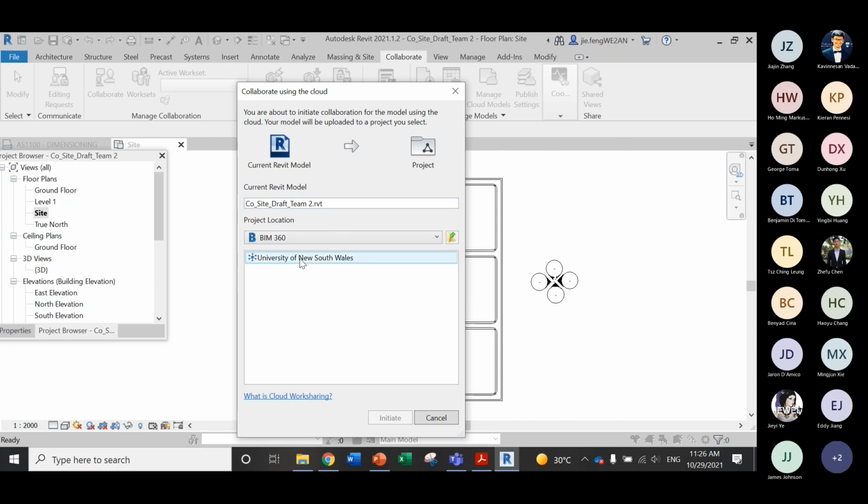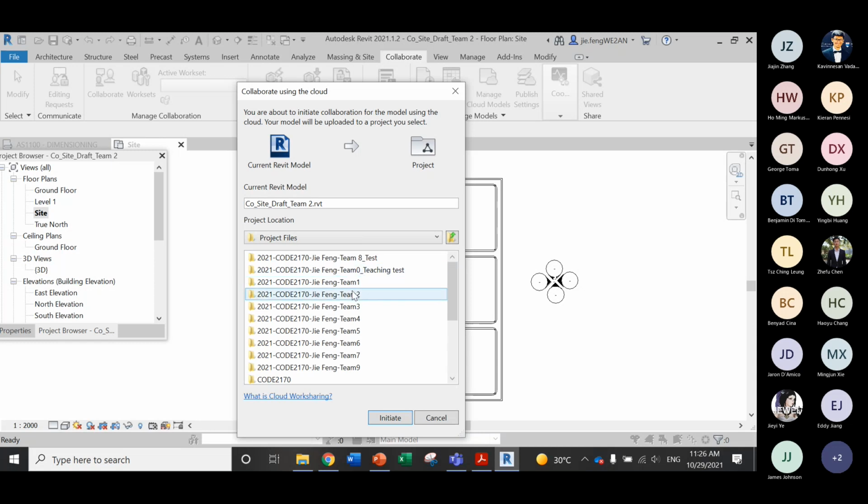This is because I have installed the connector, so I have the option under University of New South Wales. Because I have access to two projects, you only have access to this tutorial course. So we'll choose this tutorial course, project files.